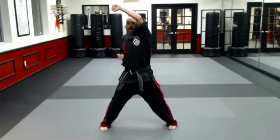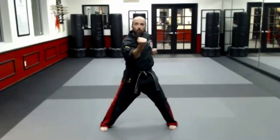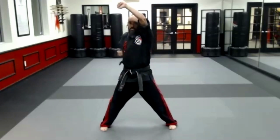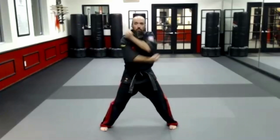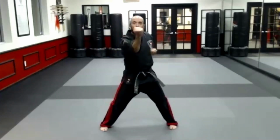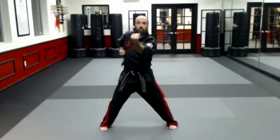Go. 5-6, front, back. Get it all the way back, go. Take your time these first couple, go. Full range of motion, drop and rise, go. All the way back, go.